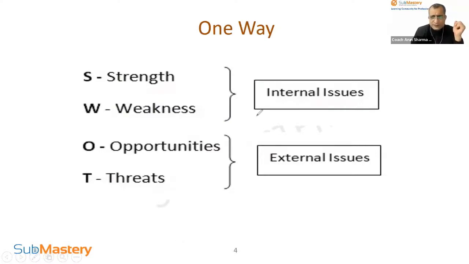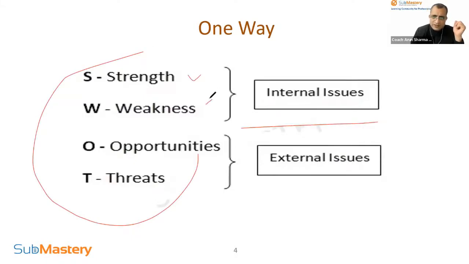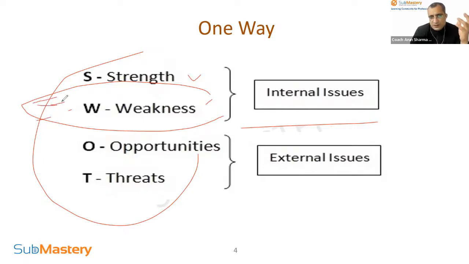One way, you identify it through SWOT analysis. What is SWOT? Internal issues are identified by strengths and weaknesses. This is also studied, like we taught in MBA. So weak area: what's your weak area? Let's say your weak area is that you are not good in quality systems. I'm talking about your personal weak area. You might not be good in communication, or in auditing skills, or in problem solving or some technical knowledge. You might be lacking confidence or English spoken skills, whatever it is.